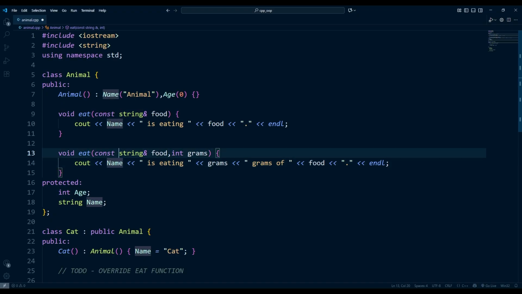So, definitely const, and then the reference for string food. We are passing by reference here, and with const, we are ensuring that whatever variable is passed by reference is not mutated in any sort of way at all.